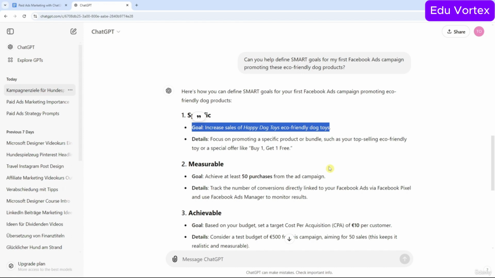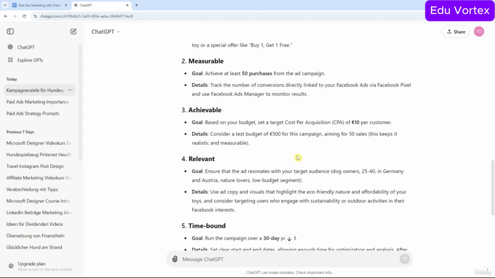We have the details. Maybe we do a buy one, get one free campaign in the beginning just to get rid of products because maybe we bought too many and now we want to get rid of them. The goal, so we are break even maybe with 50 purchases because we know that on average we will spend $10 per customer for one sale, and we sell the products for $30, so we do have a profit of 20.